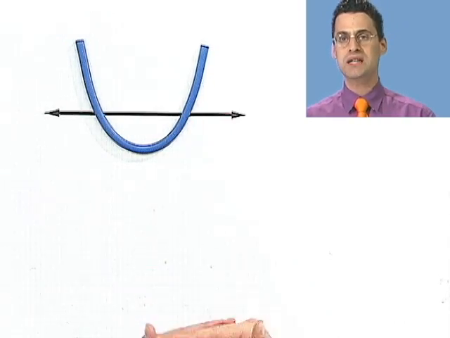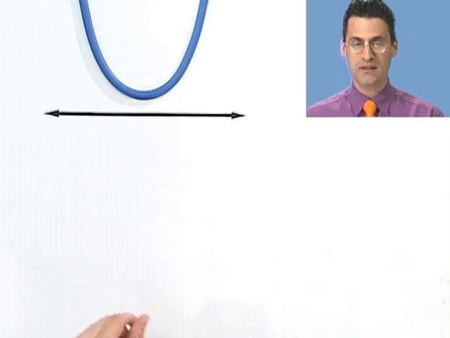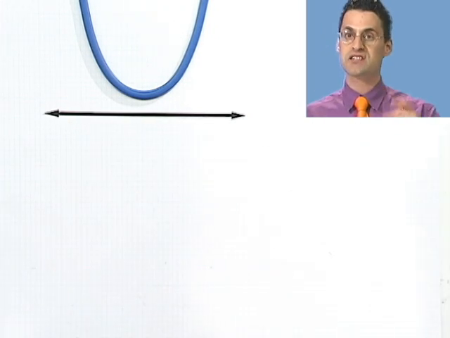And it turns out there will always be two zeros to a quadratic. Now those two zeros may in fact be imaginary numbers, in which case the picture would look more like this. It wouldn't actually cross the real x-axis, but there would be these two imaginary solutions out there somewhere.